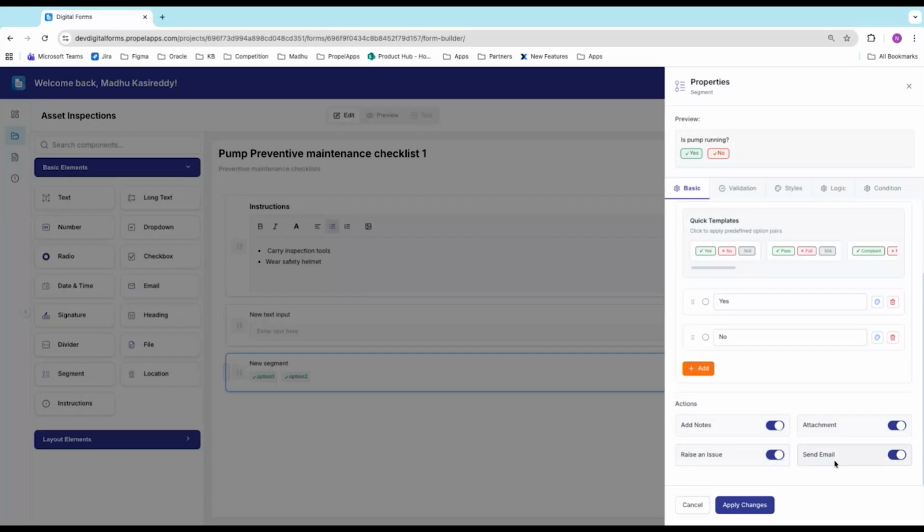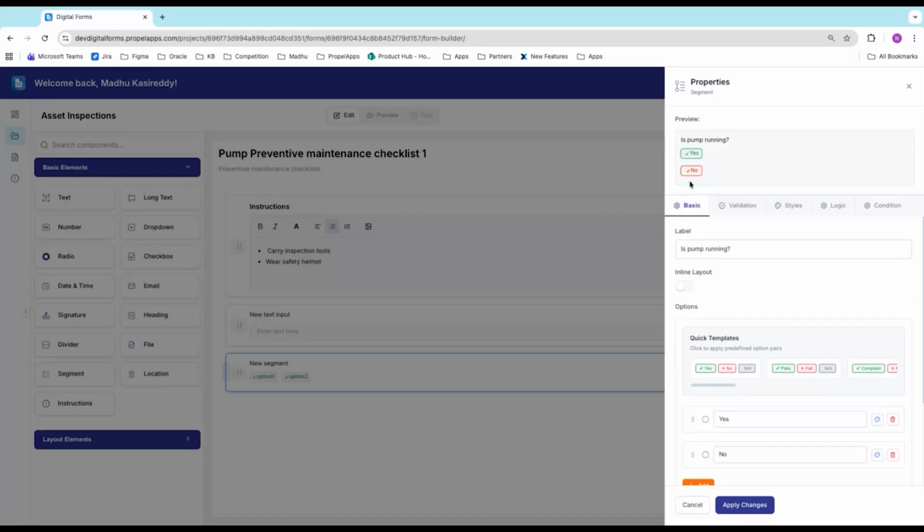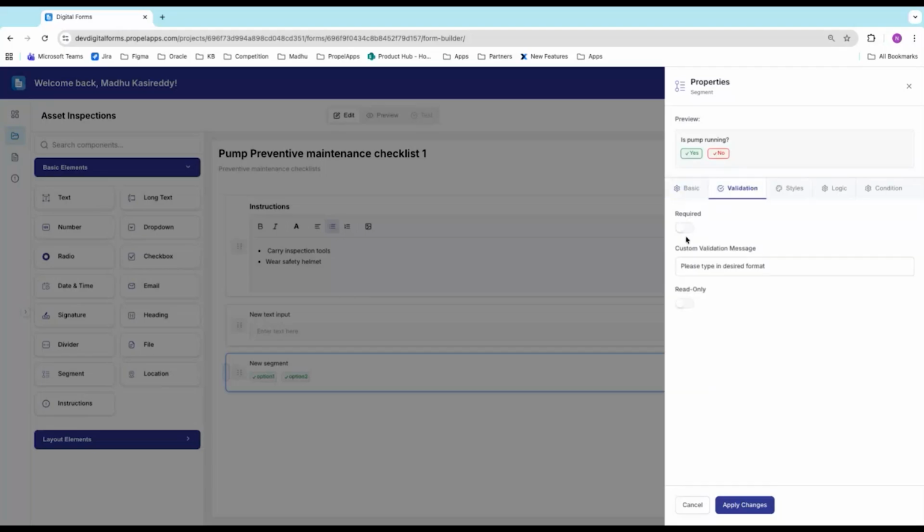They can send the form information via email to the designated emails. And we have an option to define the validations. So if you see quickly, this is the inline layout. If I select this, the responses layout changes. If it is inline, it will come like this. So you can make this question mandatory.